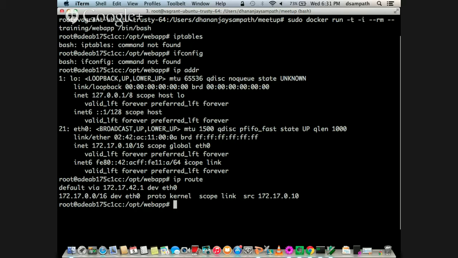I can ping from the host to the container. Yes, you can, and vice versa as well. Between containers, yes, you can, but for that you need to have enabled inter-container communication. If you don't enable the ICC flag, then you're not going to be able to have any connectivity. Even though they're all in the same bridge, you will not be able to ping them. The default option when you bring up each container sets that ICC flag to true. So that's why you're able to ping them all.